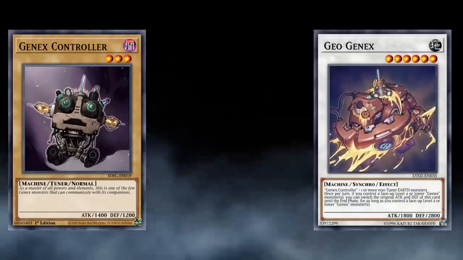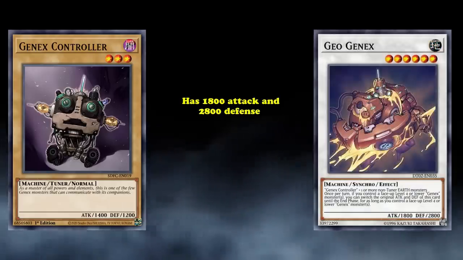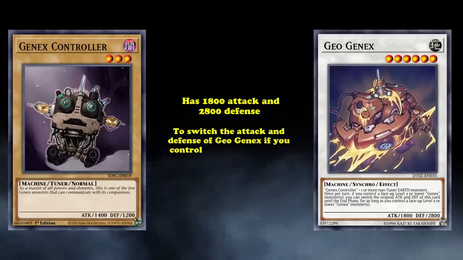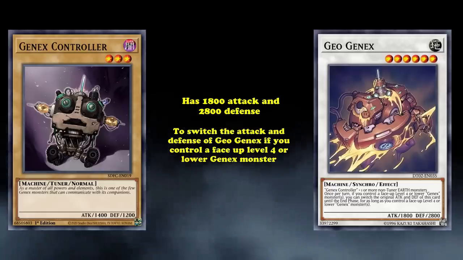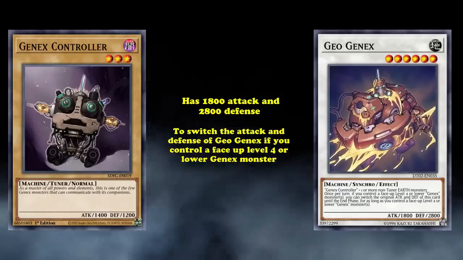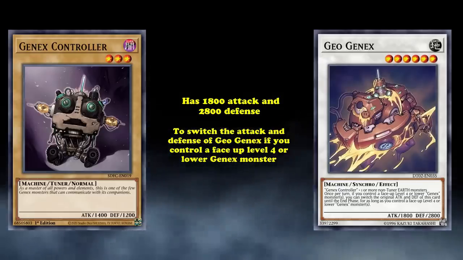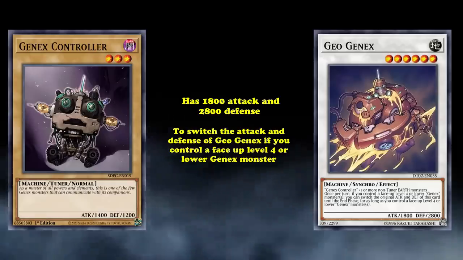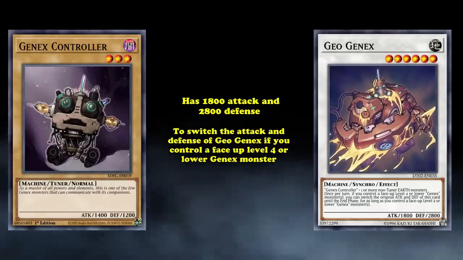The last is Geo Gen X, which has 1800 attack and 2800 defense, and has the effect to switch the attack and defense of Geo Gen X if you control a face-up Level 4 or lower Gen X monster. If Geo Gen X had more than 3000 defense, then one could argue for its usage, but even at that point, having another Level 4 or lower Gen X monster on the field is a pretty big liability to have for just a slightly higher attack beatstick.